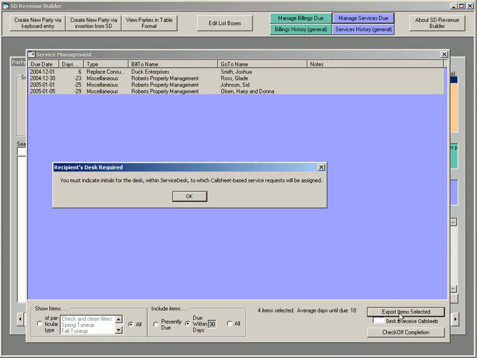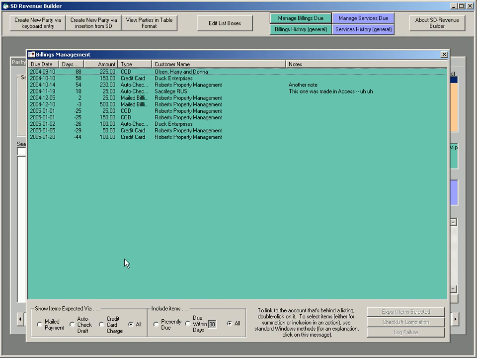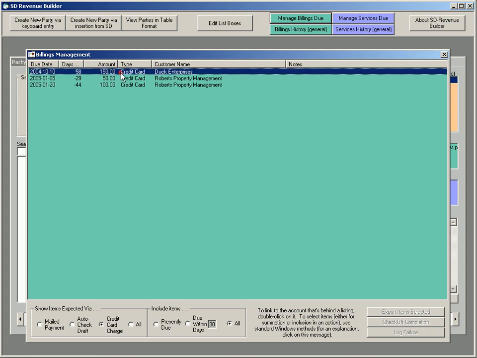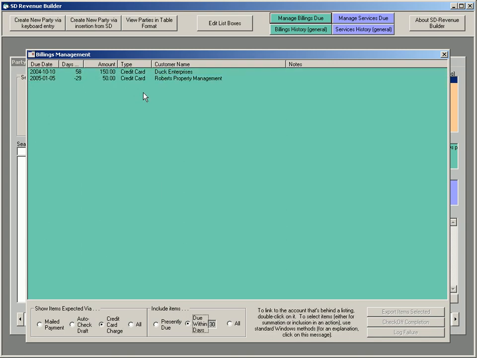You can export items selected, and what that does basically is, in the case we checked with on mailed billings, of course, it was going to create a file that we then use in a merged document facility to create our actual bills. So one thing I didn't mention to you, if it's credit card payments that you're dealing with, it's also going to create a file when you select items, and actually select items and export them.